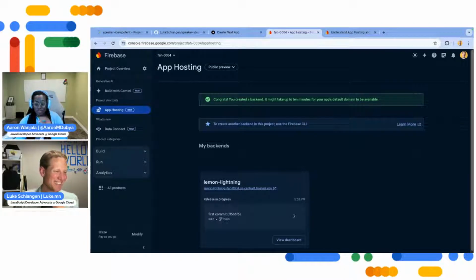I don't know. But anyways, so the deploy is going on here. So am I reading this right? It's creating a trigger from your GitHub repo to deploy the app, and that's what we're seeing the progress on here. Yes, exactly. So it's pulling in the Next.js app, it's recognizing it as a Next.js app, and it's building it and then optimizing it and then shipping it out to Firebase's.